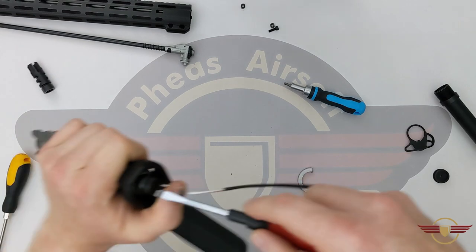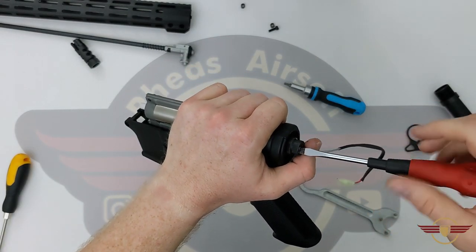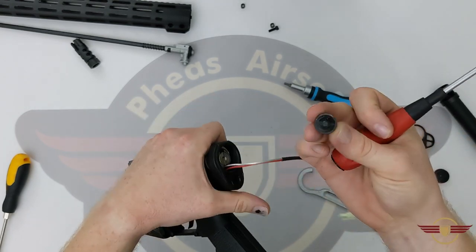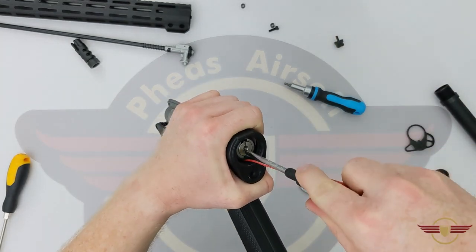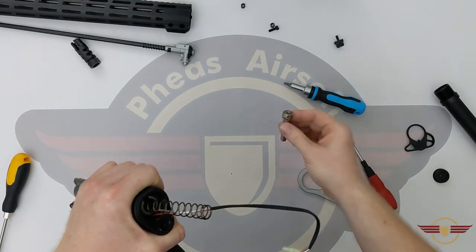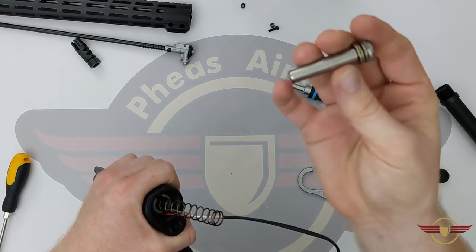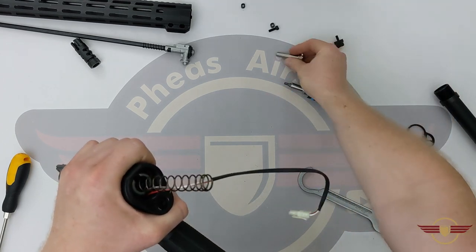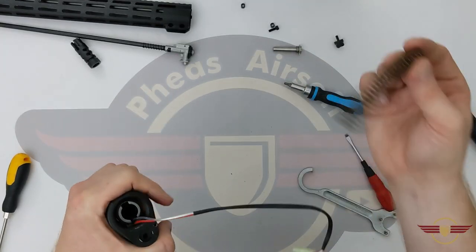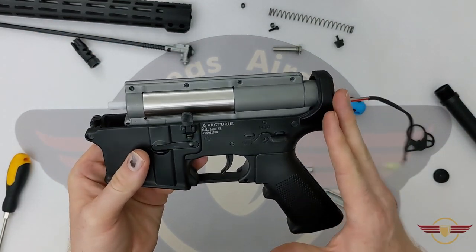Let's have a look — so that unwinds and screws in. You've got a screw there and then the actual quick change spring system that pushes in and twists. There goes the spring guide — it looks like a CNC'd spring guide with a bearing on it as well, which helps the spring stay uncoiled. There's our spring — on this occasion it's a linear spring, not a non-linear spring — and then that means the compression's gone out of there.